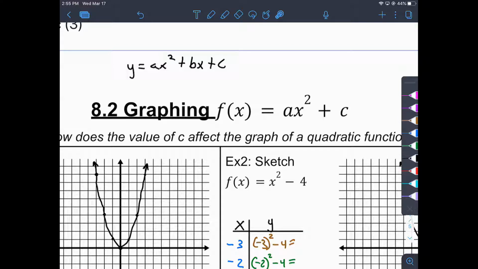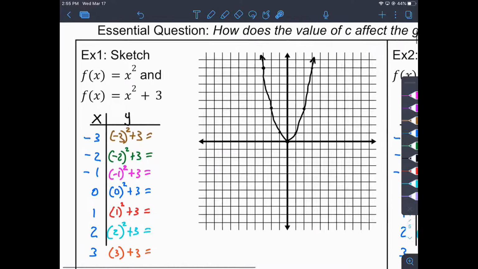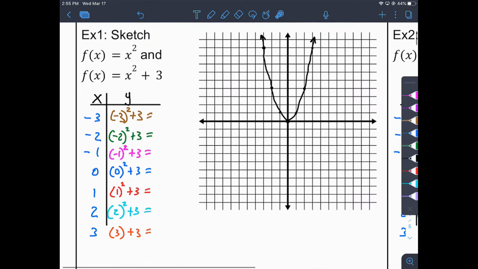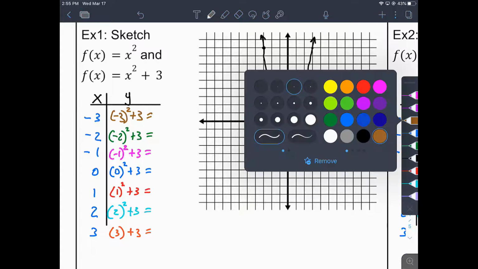What does it do? So I've already kind of preempted us for the parent function because we're going to do a comparison. We want to know, how does the original x squared function, as you see here, get affected if we added in a 3? So let's go ahead and find the points and plot it by doing the one transformation, this plus 3, and let's see what it does to the overall graph. So here we go.